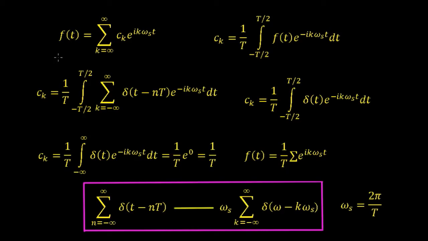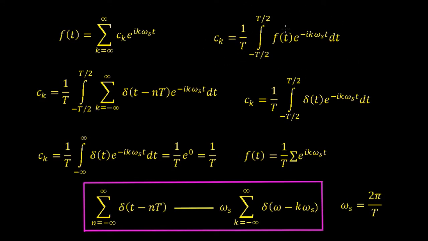So we know intuitively and graphically that an impulse train in the time domain will give us an impulse train in the frequency domain. So let's look at this analytically. We know that an impulse train is going to be a purely periodic function. So if it's a periodic function, we must be able to find the Fourier series of it, and we can find the Fourier series from this equation here.